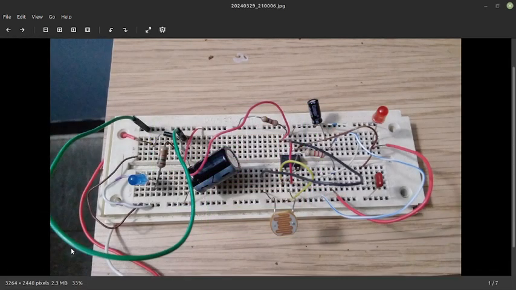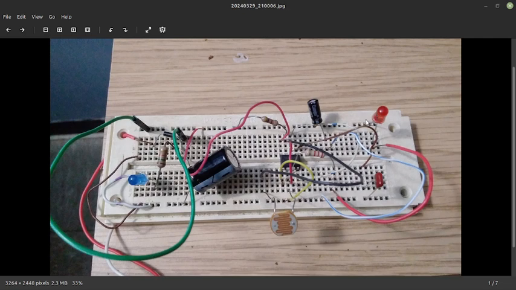This is the breadboard layout of the parts I did. Put on my glasses so I can see this. Here's the 2.2K resistor that goes from pin 3 to output, which is this red wire to the LED.